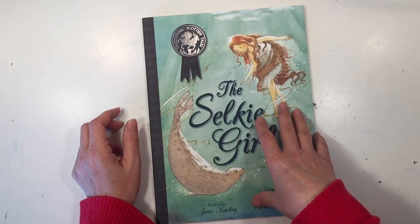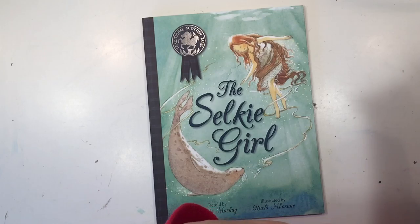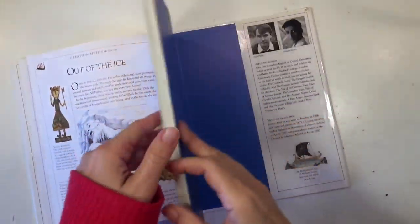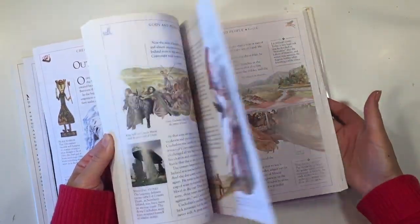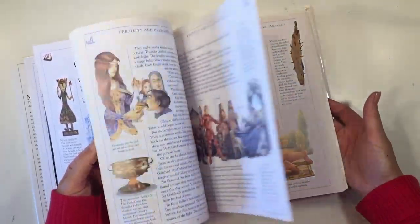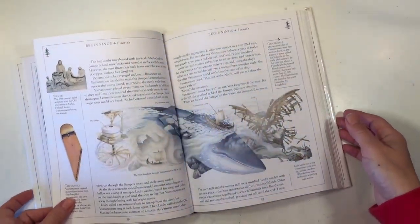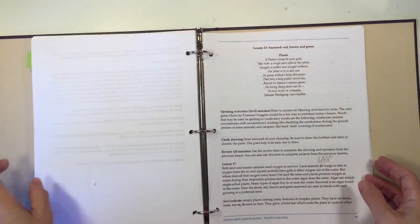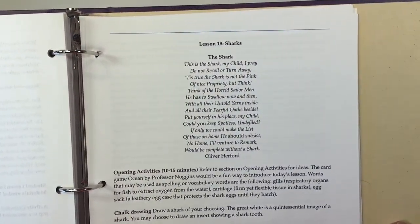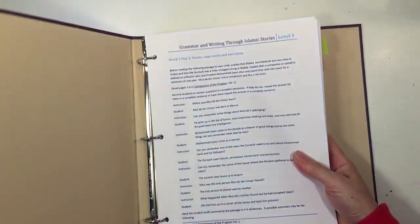I had created something that was definitely not living, so I need to remind myself that this content needs to be delivered in a more imaginative and beautiful way. Including the folk tale of the Selkie Girl as an introduction to seals, sea lions, and walruses was a great way to bring life to that lesson. If you're trying to do this, I would suggest searching for legends, folk tales, and fairy tales related to your content — it was actually a little bit easier than I expected. I also had a poem every day related to the content we were studying and used the Waldorf Book of Animal Poetry extensively to find those poems.